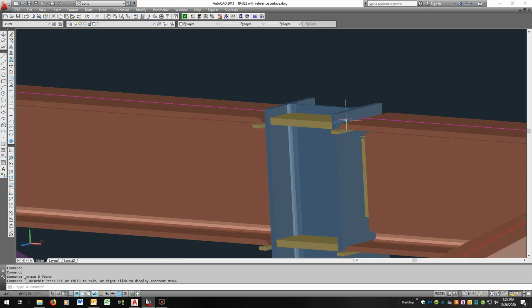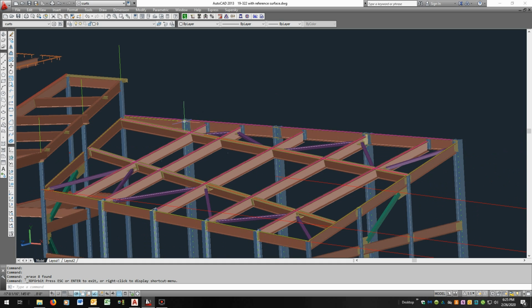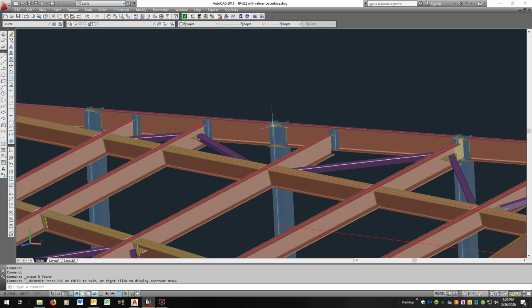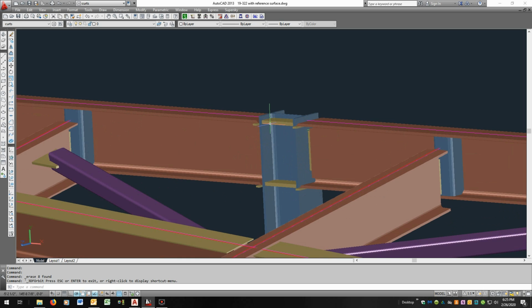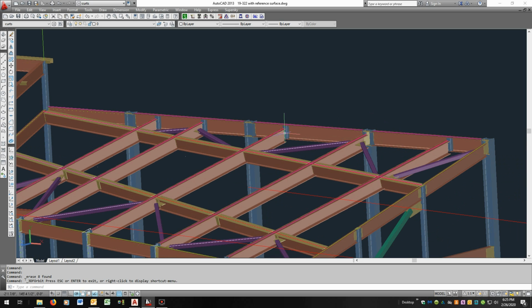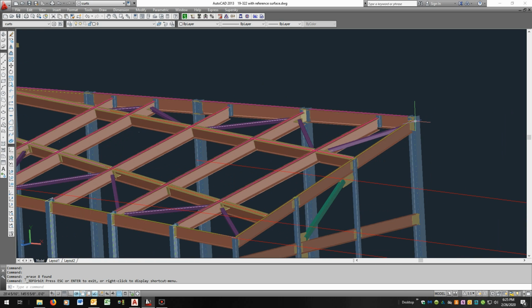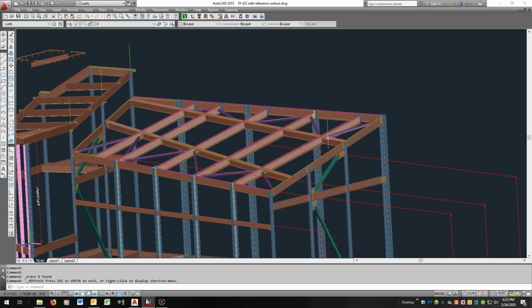These columns need to be flush with the top of the beam and have a cap plate on them so that we can connect to the top if we need to. I think this column and possibly this one will have skylight connections on the column, so we need a surface to mount to. This one too, we can connect off the beam here or we can connect there, but as long as you're doing these two columns, you might as well make all three the same. And this guy's got to come down as well. So the columns and the beam drop 2 inches, and that should bring it to where it'll work with the skylight.